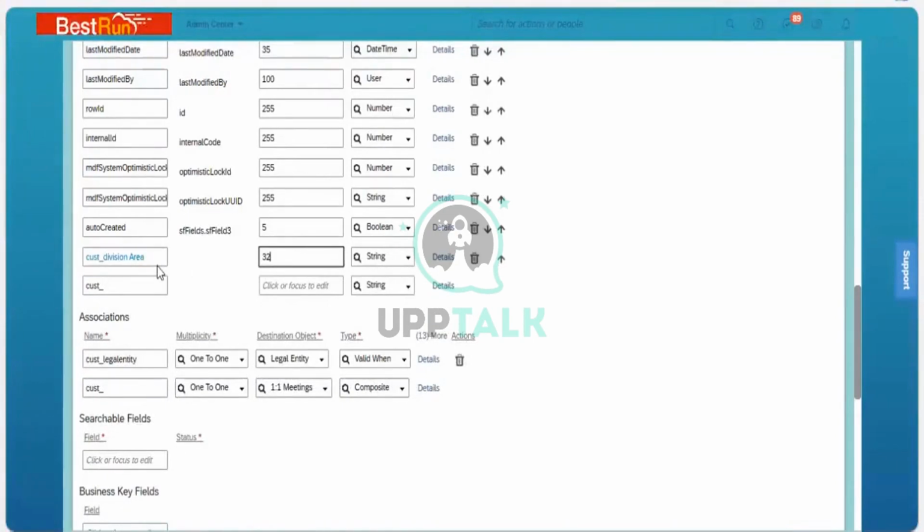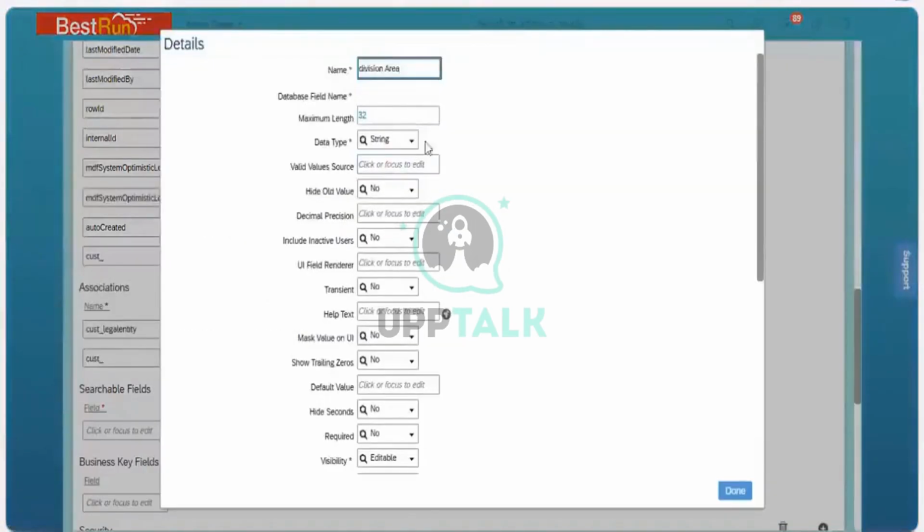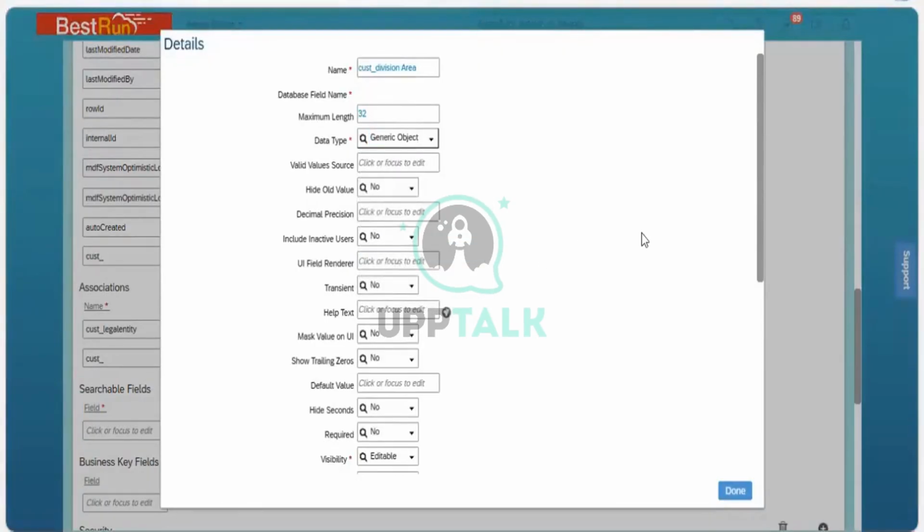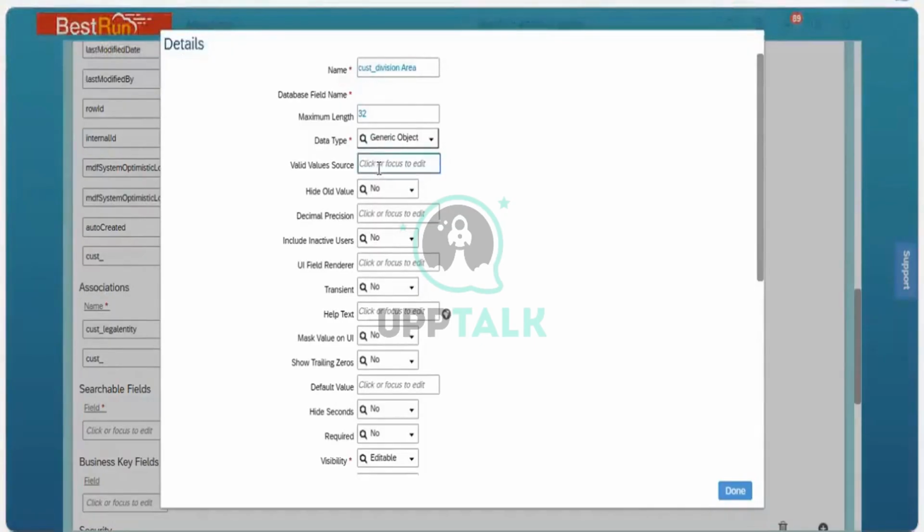And this division area, I need to have a value which should come from the generic object. Let me take the generic object here. When I am taking the generic object, I should again have a value for that. Valid value source, the code I should have.